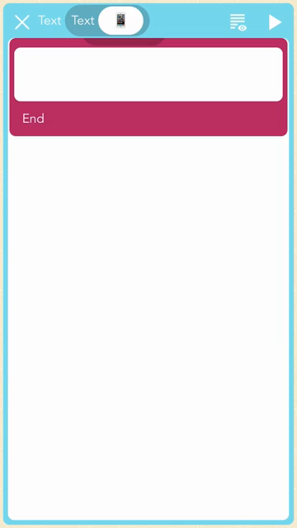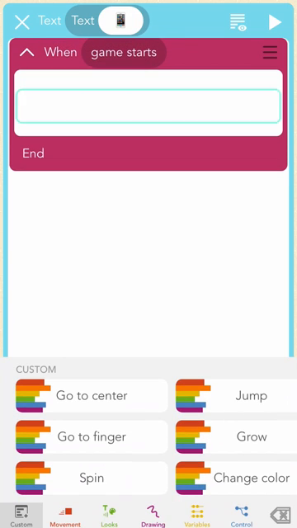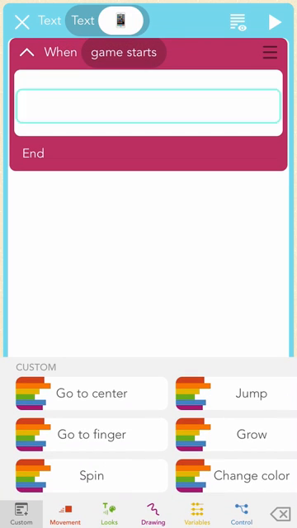And now I'll tap back inside my magenta when game starts container block to pull up the methods menu again. Make sure you tap inside the container and you have your rainbow methods menu. If you have your magenta when's menu, you tapped outside of the container. So I want to build a better version of the falling iPhone emoji rule.